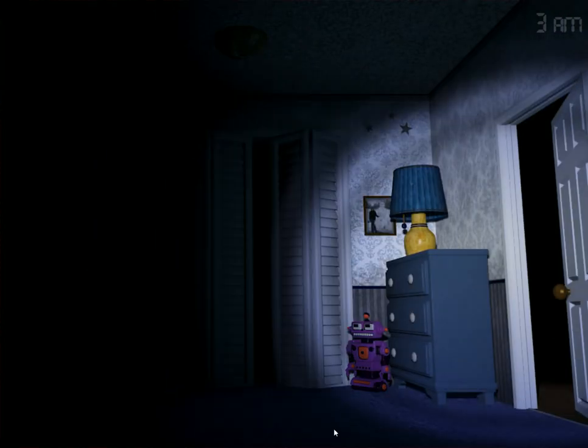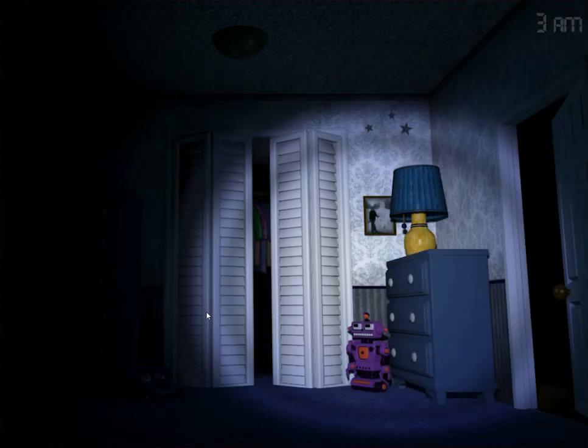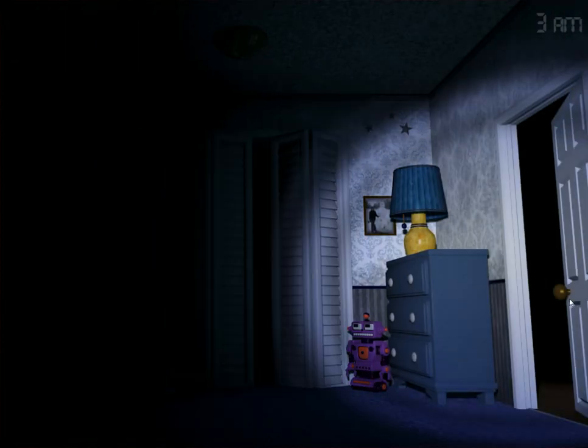Get away from the door. Oh, check behind us. No! Jesus, what is that? Oh, okay. Apparently that's a thing. Okay. No, nothing's in there. And I can just flash the flashlight on them and they go away. Okay. Oh, check this door. Close the door. I don't see anything.